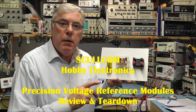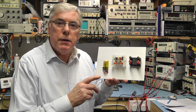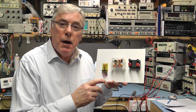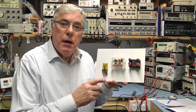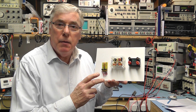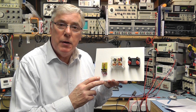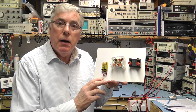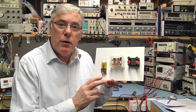Hi everyone, today we're going to have a look at some voltage reference standards modules, which you'll see quite often on websites like eBay, and they vary in price from around £10 per unit to around £65 or even more in some cases, depending on the type. I have three here which you might be interested to have a look at.